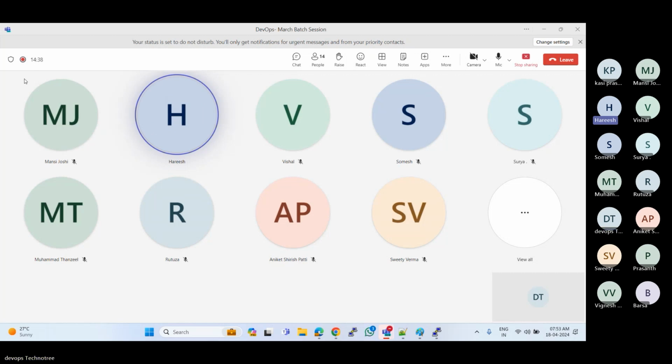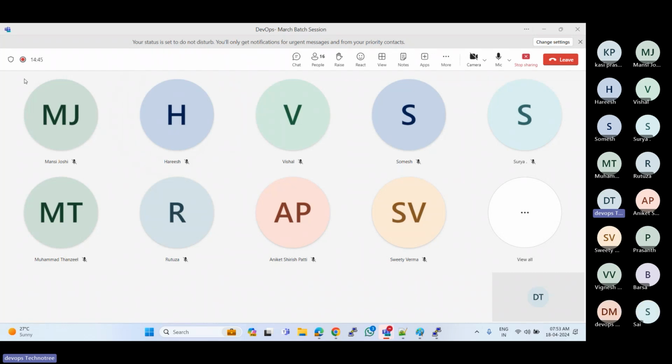Correct? Yes, sir. That means whatever drawbacks we are facing here before SCM, there is no versioning, like what you did on day 1, day 2, day 3. That kind of versioning format you don't have before SCM. That is one of the drawbacks. So there is no security.